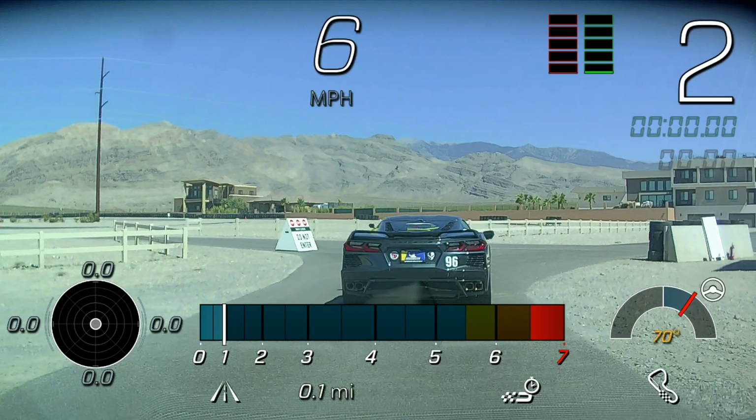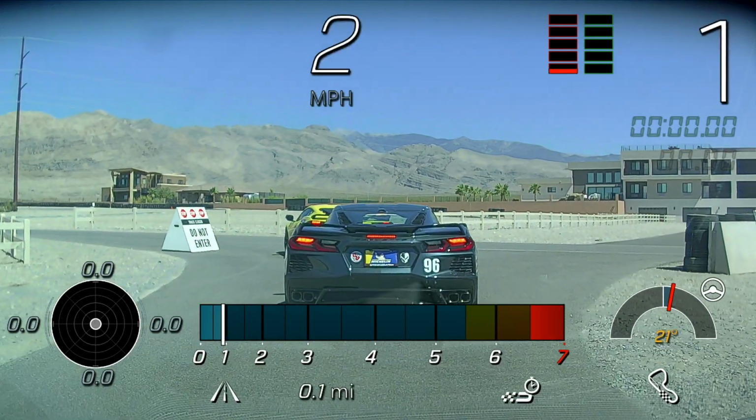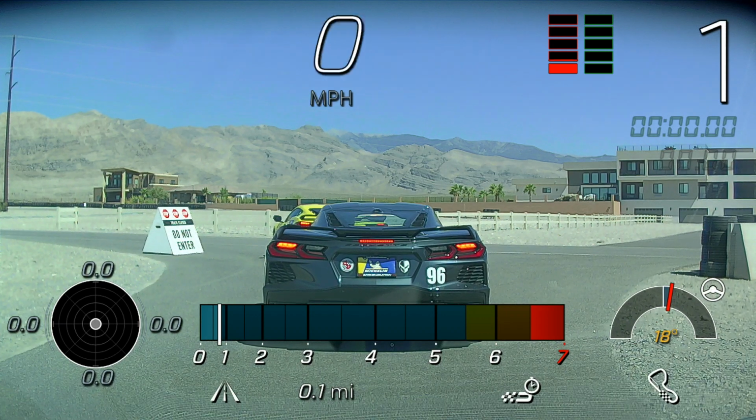Aggressiveness is good, but you have to pick and choose the places where you want to be aggressive. And if you're not precise, you lose that opportunity to be aggressive. So think about precision on the approach to the corner with your braking. Work on that nice firm initial pressure, and then the release of the brake. Try to extend that release out so that as you're turning in, you've still got a little bit of light brake pressure.